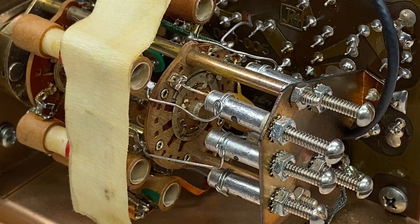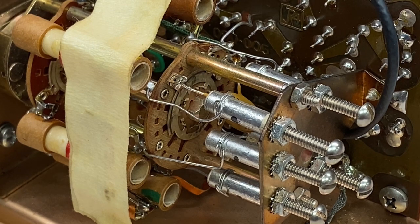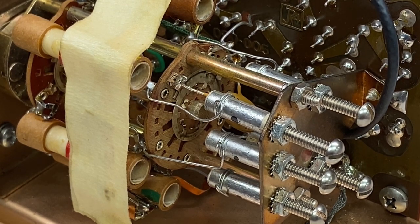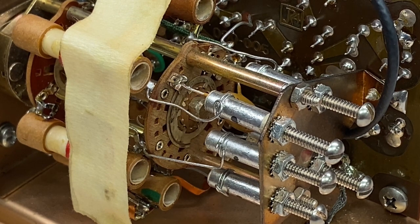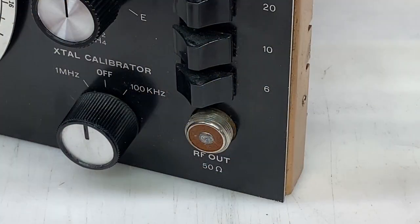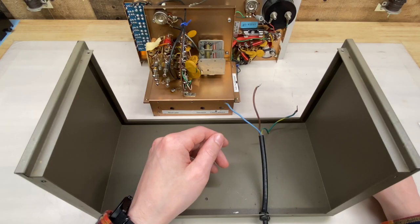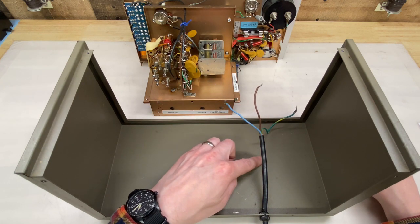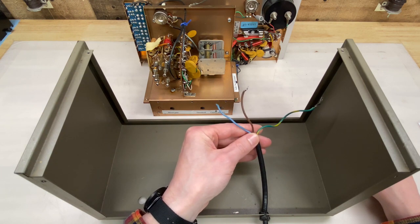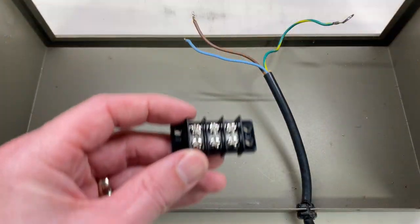We saw the marginality in the range switch specifically. There's very obvious deep scoring or buildup or both on that dial, and I'm sure that's contributing to the marginality. I'm sure other switches and potentiometers are showing the same types of issues, so giving all of these a really good cleaning should help. Number three, I have no use for this older style RF connector, so I'm going to replace it with a newer style BNC connector. Number four, I'm not a fan of having to desolder the mains power lines anytime I want to work on the generator, so I plan on putting a terminal block in the chassis itself — one side mounted to the incoming mains, the other to the signal generator. That way I just need to disconnect three wires. Let's start with the terminal block.